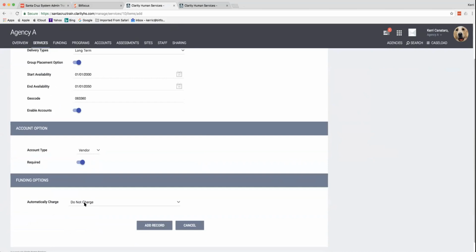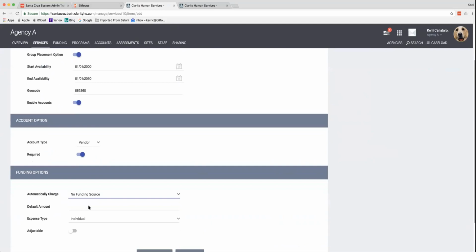This is also where you set up the financial funding options. When we do the service transaction, if you don't want the option to charge money to a fund, you just put do not charge. If not, you could put no funding source, and the end user could select the appropriate funding source when filling it out.